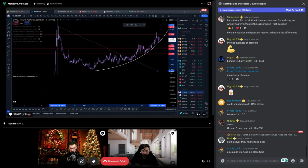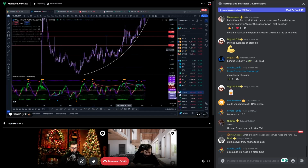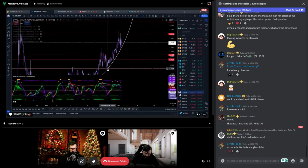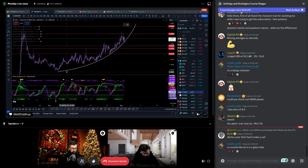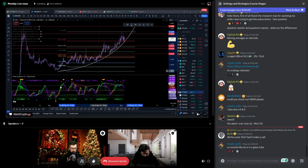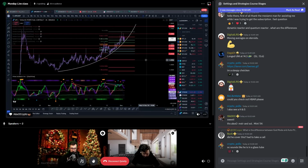What does that mean? That means where did this uptrend really start, and where should I be pulling my fibs? So looking at this, higher low, higher low, higher low, higher low, but the impulse move would be from this low in here. So understanding an impulse move versus a range, if I want the range, I go from the low to the high, right? But if I want the impulse move for the retracement going back up, I would go from here.